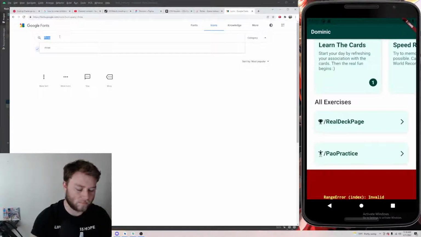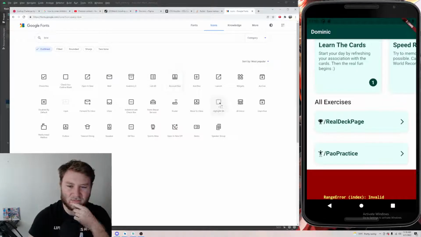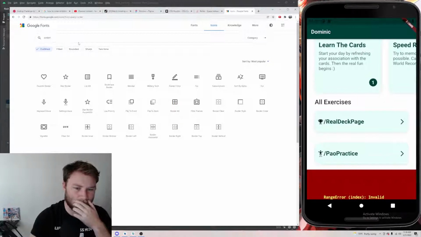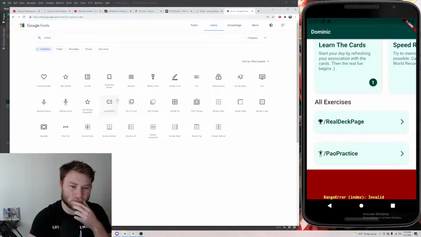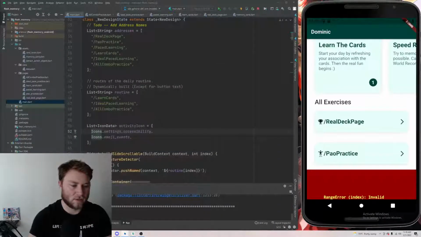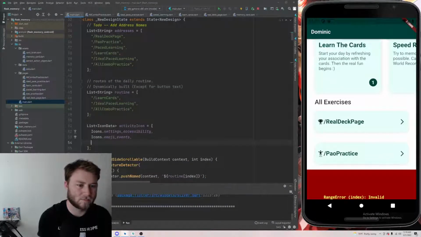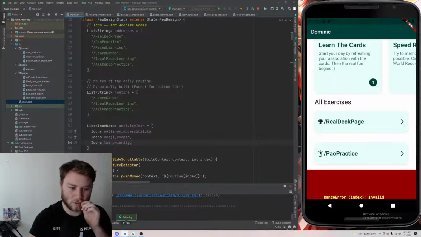3. Let's see if there's like boxes. Order. Low. Okay.